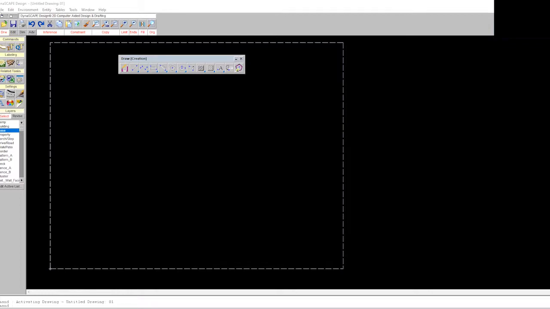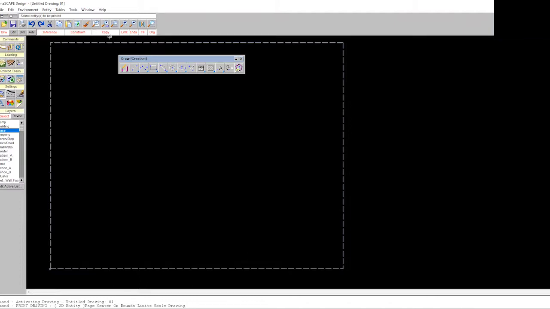Like most computer programs, you'll see that it has file, edit, and a lot of typical things at the top. We won't use very many of those, but we will use a few of those. Across the middle here, you'll see some icons, and if you just hold your mouse over them, it should show you what they're doing. You can just hold your mouse over each one and it should show you what that tool is in case you forget.